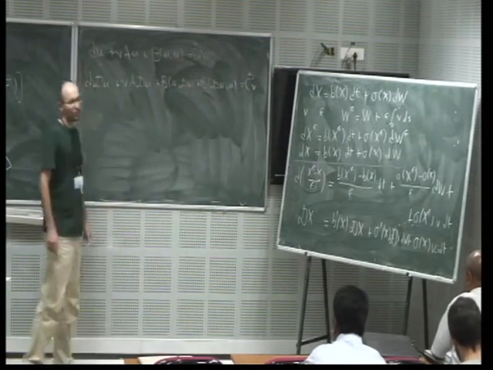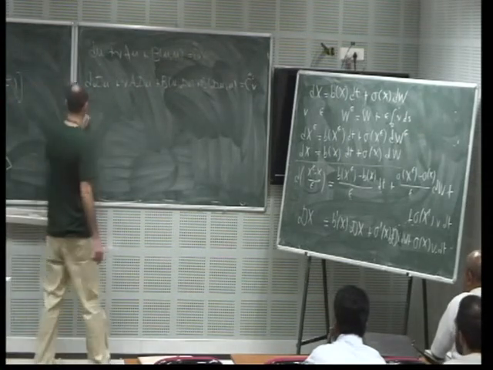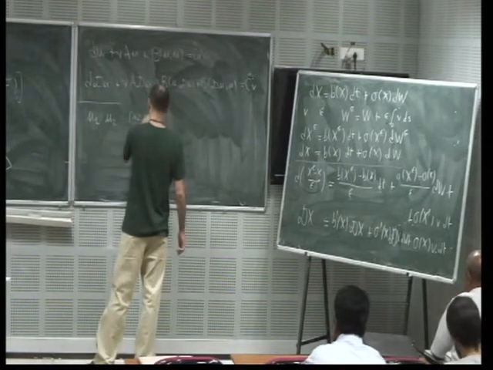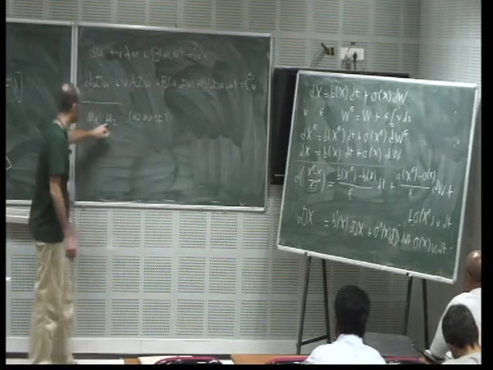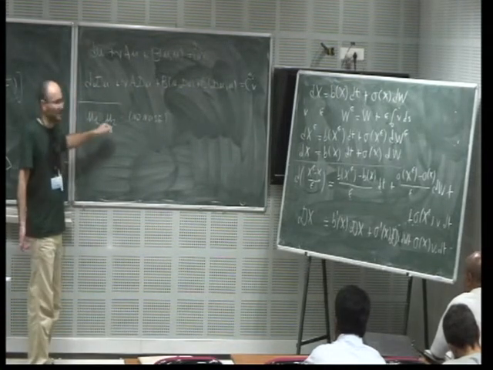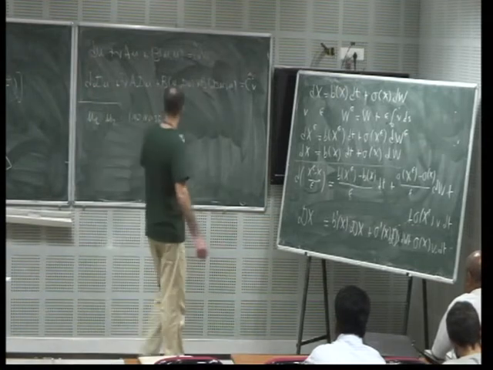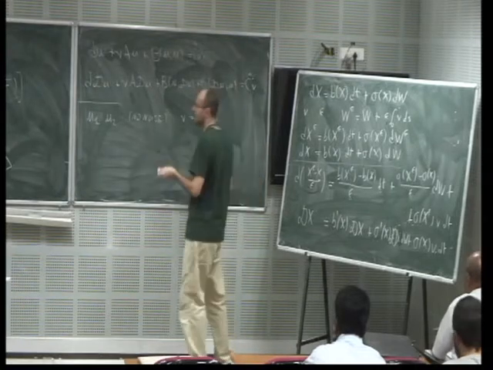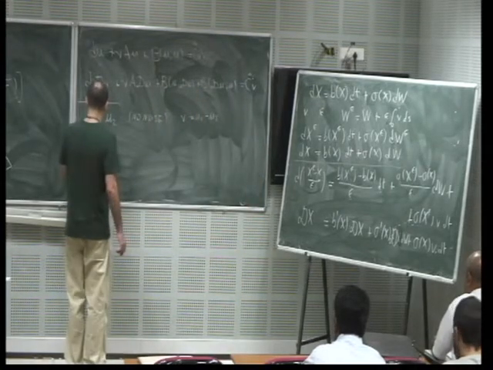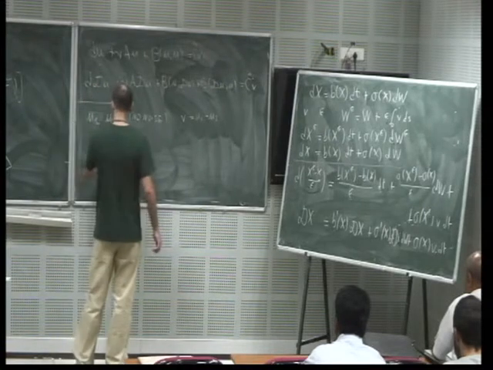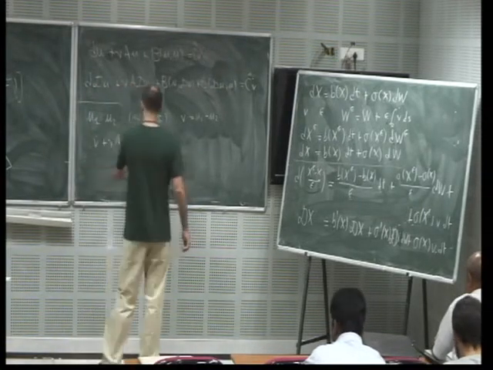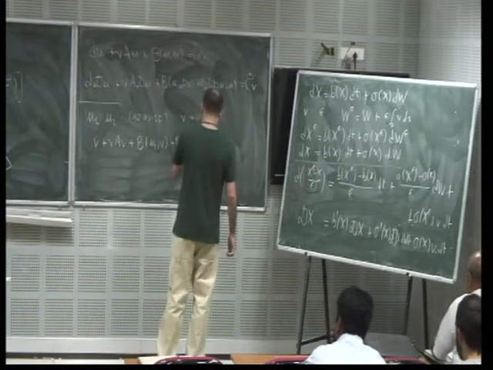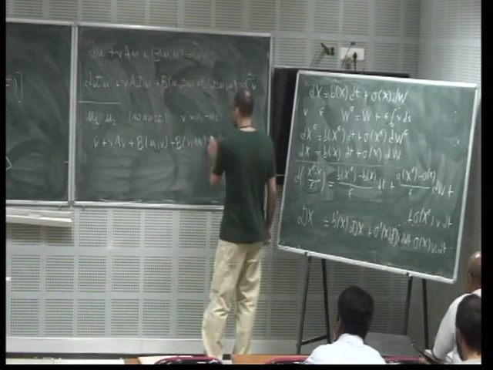Say you want to show that there is a unique solution, right? So you have two solutions, U1, U2, say without noise. You compute the difference between these two, and you see what is the equation satisfied by this difference. So call B this difference, and you write down, and then you discover that B dot plus A B plus B of U1, B plus B of B, U2, maybe it's vice versa, but it doesn't matter, is equal to 0.